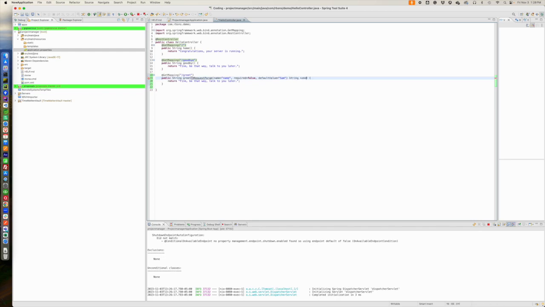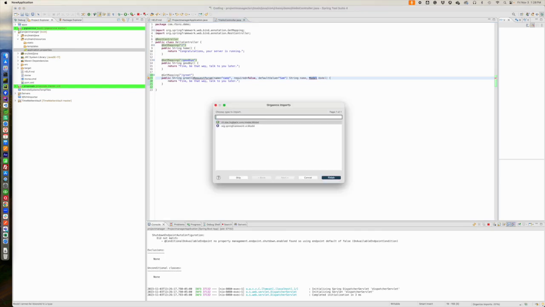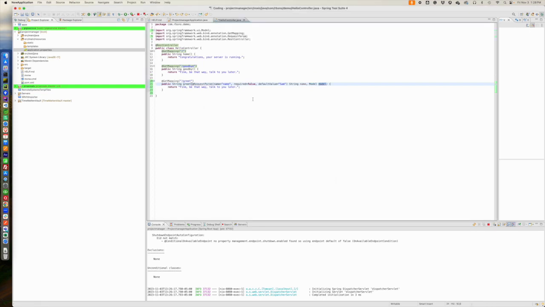Model. Let's see if I can get those picked up. It is going to be the UI model. There we go, so I've got those loaded in. I'm going to do model add attribute.